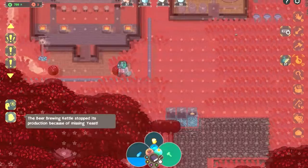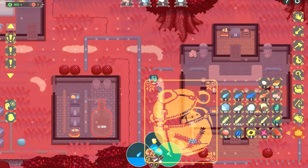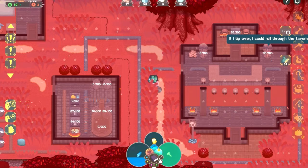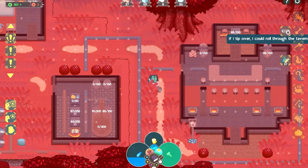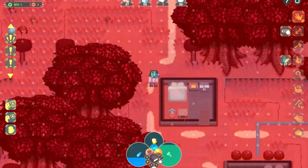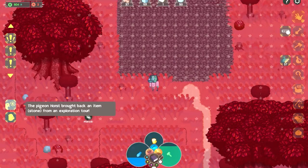Which brewing kettle stopped? Is it this one? Yeah, it's you. I don't have yeast on me. I figured out how you can turn on the information display for how much is stored — these things let you turn it on. There we go, now it's all connected again. Round of iron. Still floating around 40 grand. Horse is leveled up. Things are missing yeast, it's raining non-stop, and the trader has left.